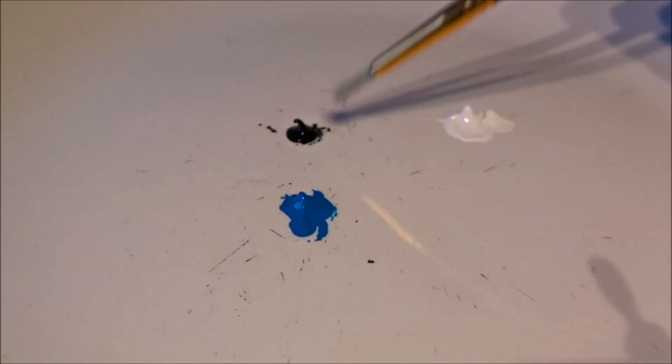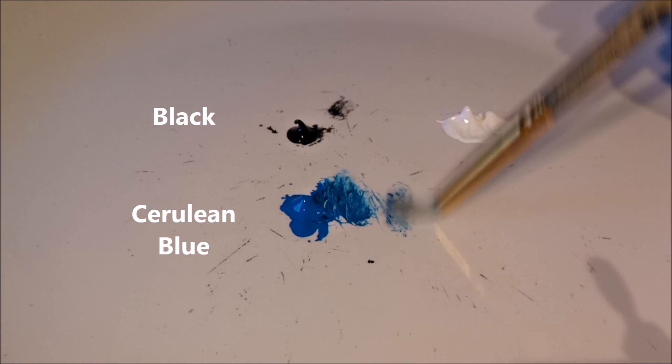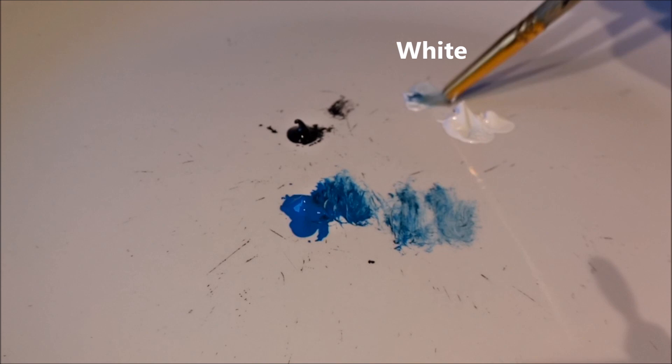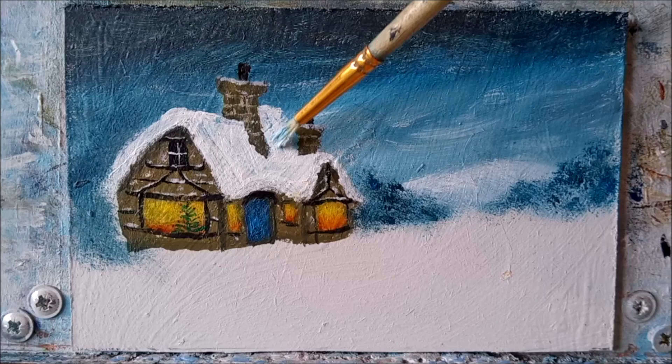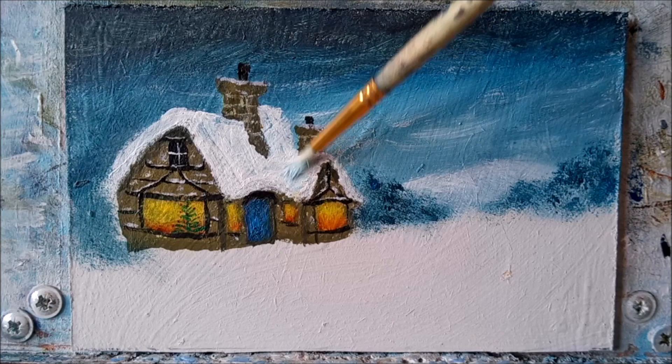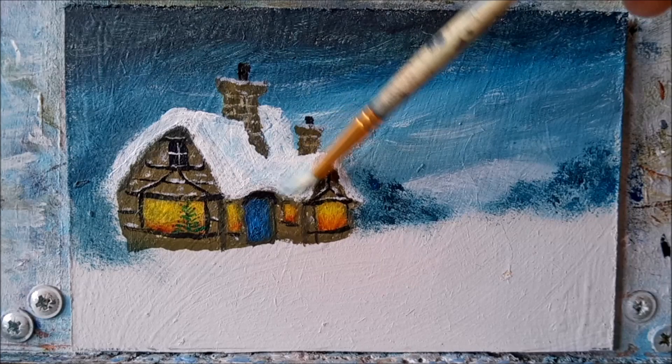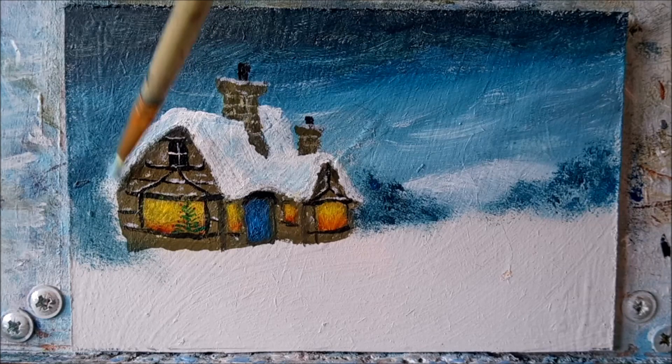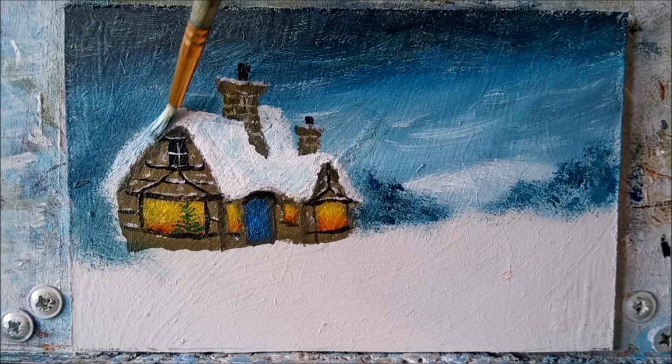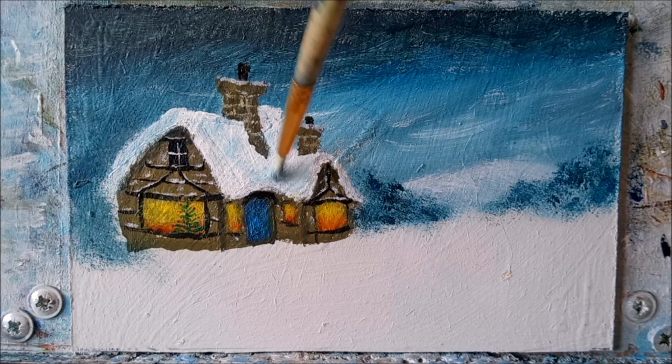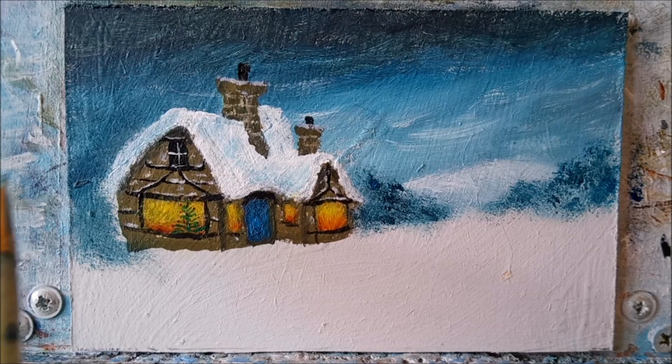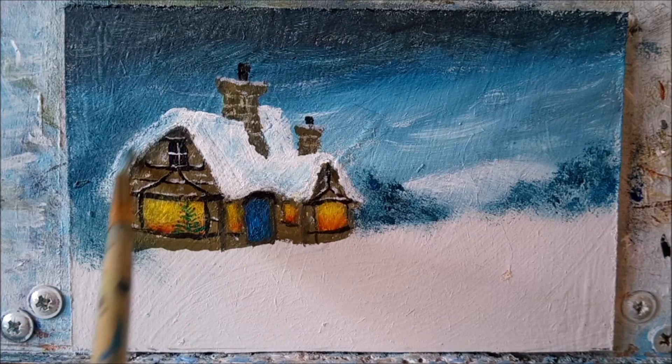I'm just mixing a tiny amount of black into the cerulean blue here. Get rid of all the excess paint then dip your brush into some white. When I'm thinking of ideas for paintings, I try to imagine the kind of cottage that I'd like to live in. For me it would definitely need to be somewhere in the countryside, maybe up on the hills or close to a forest. That would be ideal. Inside this cottage I imagine there's a lovely comfortable living room with a big stone inglenook fireplace. There's also a country-style kitchen, and the little room in the front here is the dining room.